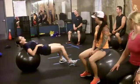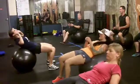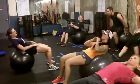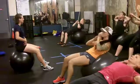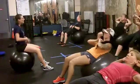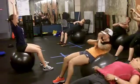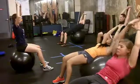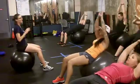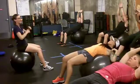So if you guys roll out and keep your hips on it, you can come up and crunch at about, you don't really even need to come up that far, probably 10 to 30 degree angle. As soon as you come up too far, it just becomes a hip flexor exercise. So you just want a little bit of a pulse. Now the further you reach your hands up, I see some of you guys with your hands up, the harder it is. The further you lengthen up that lever arm, so you could add that, but if they have some neck, back, or shoulder issues, you want them to keep their hands across their chest.